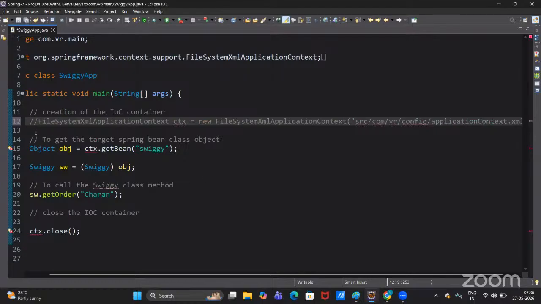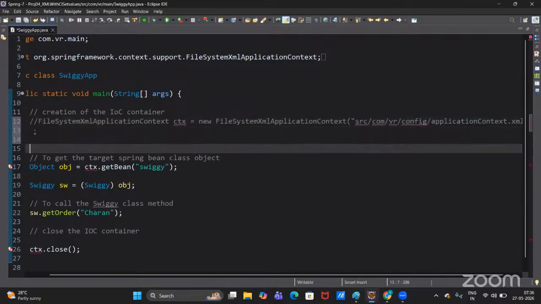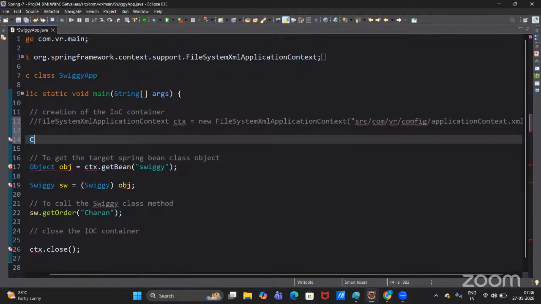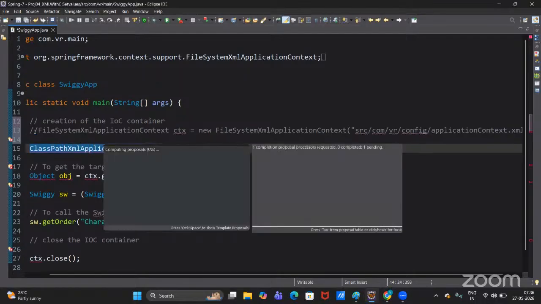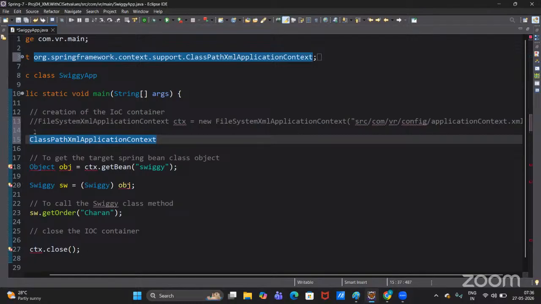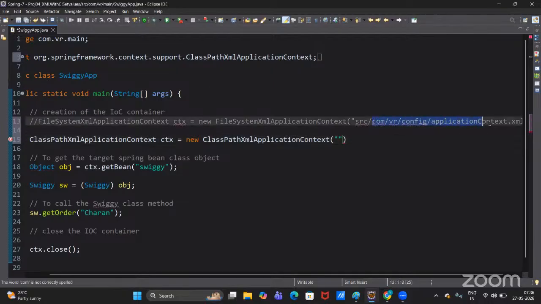I will put the old code in comment mode and check. I will write ClassPathXmlApplicationContext ctx equal new ClassPathXmlApplicationContext. Now I am providing the same path.